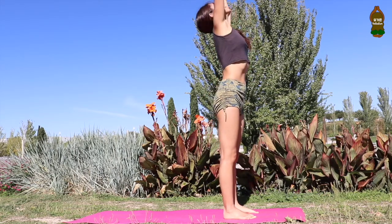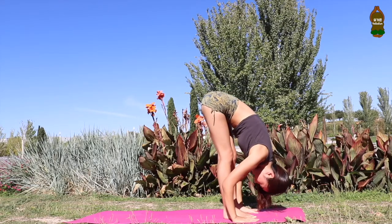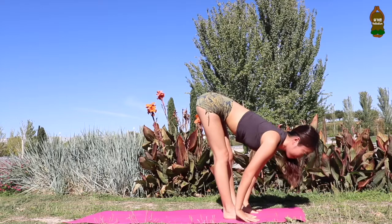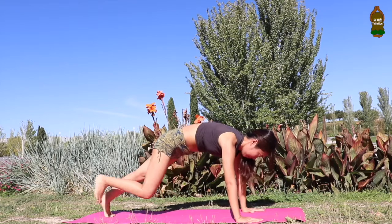Inhale, raise your arms up, palms touch, gaze at your thumbs. Exhale, fold all the way down, hinging at the hips. Inhale, halfway lift, lengthen the spine. Exhale, hands to the mat, step back to plank.